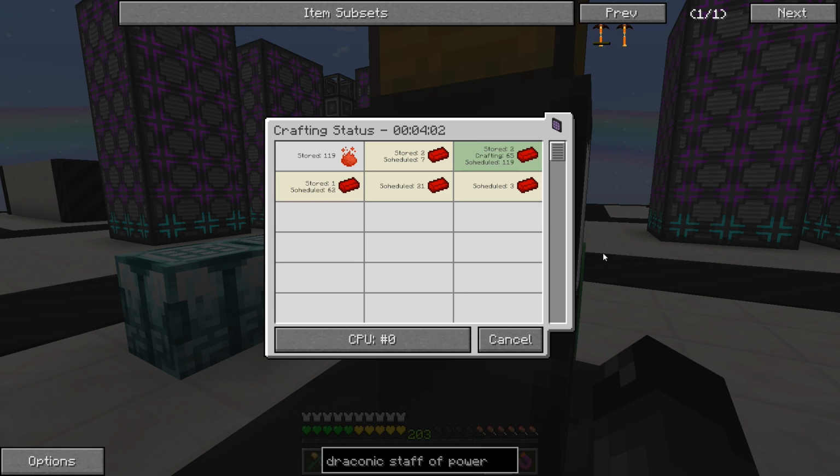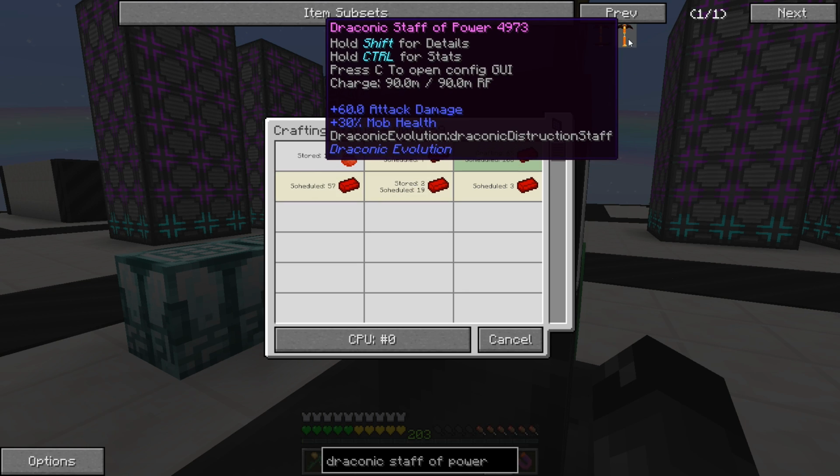We'll look at telling it to craft up the stuff for the 8th magnitude pretty soon, I think. But I do want to get the Spirit Binder done before we even worry about that. So let's wait for this to finish up. We'll complete our recipe for the Draconic Staff of Power, and we'll be right back.